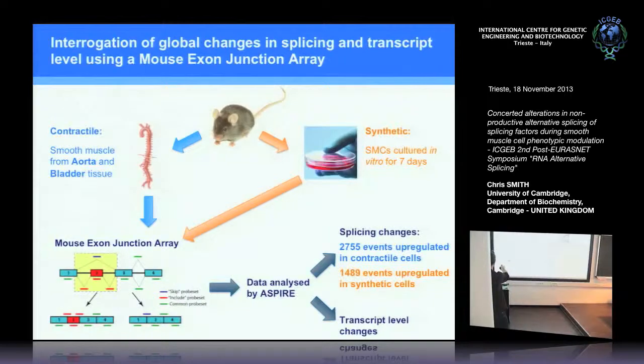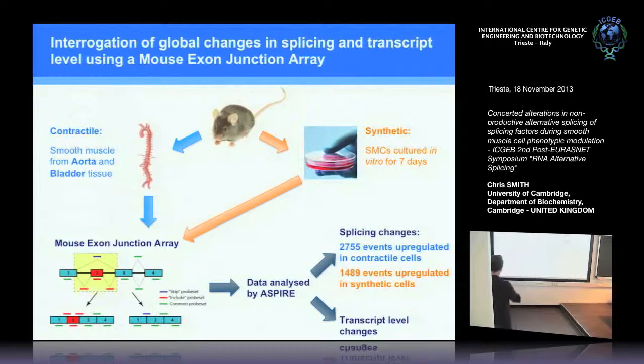And we actually did this for both aorta and bladder. The reason we did this is that physiologically, they're rather different types of smooth muscle. Aorta is a more tonic form of smooth muscle, which has constant contraction, maintains the tone of the vessels, whereas bladder is a type of smooth muscle which doesn't contract for most of the time, but then in short bursts it will contract. So they're rather different. But we previously knew that the alternative splicing events that I showed before are both highly regulated in those two tissues. So we then compared the contractile cells with the synthetic cells.